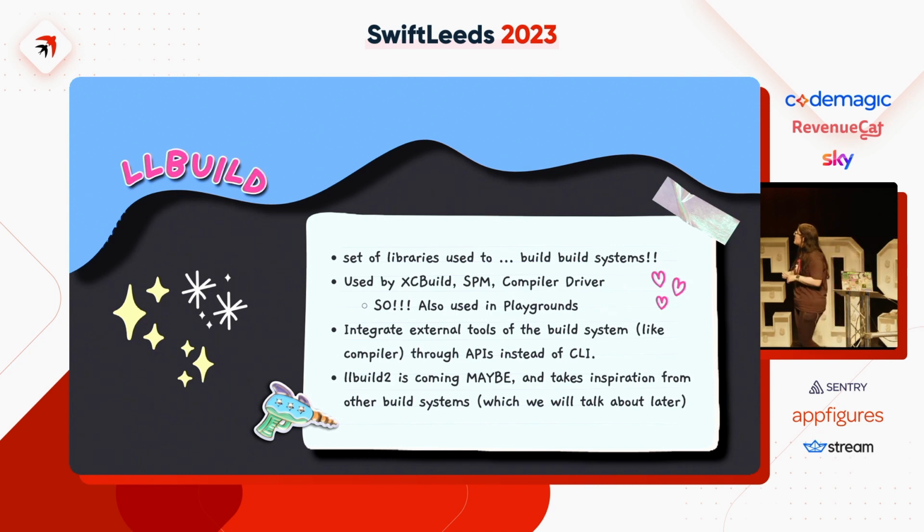Ah, yes. So one really cool thing about LLBuild is that it follows the LLVM principles of designing developer tools in a library format. So rather than just doing things that are very command-based, LLBuild instead advocates creating your components for builds, like to interact with your components. LLVM suggests that you should interact with things in a library way, so almost like an API, rather than a CLI, which makes it, of course, a lot more robust, just cooler. And one thing that is maybe coming, that was suggested once again on the Swift forums, is LLBuild 2, which is based on even more modern build systems, but we're going to touch on that later.